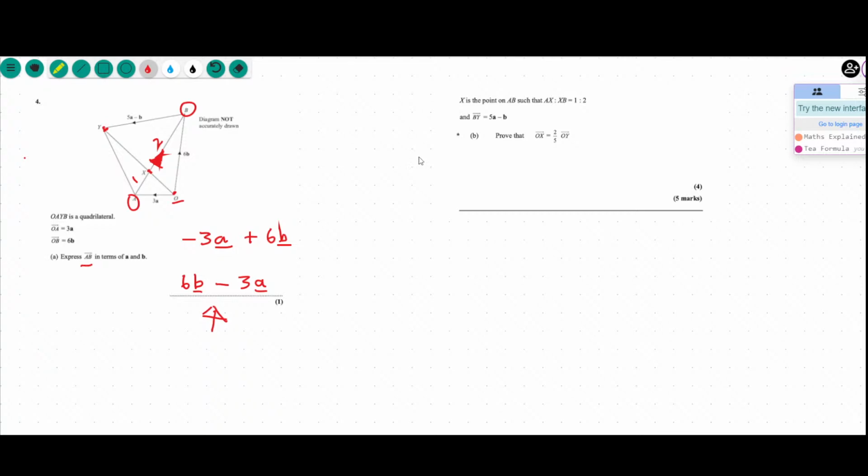So we're first of all going O to X. Let's use a big space here. We're going to bring up a plan. We're going to say O to A, and then we're going to go A to X at this point. And that's going to be made up of O to A, which is nice this time, it's going to be positive, plus A to X.